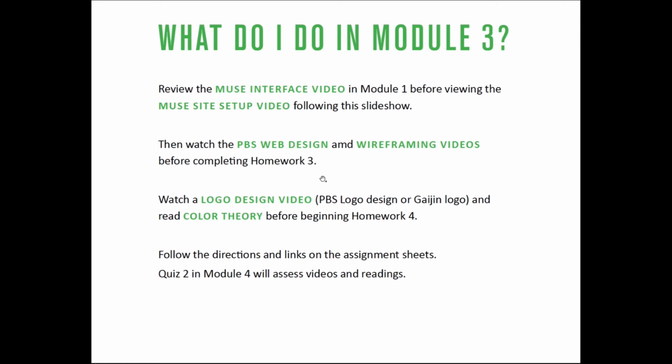Then before you do homework 4, you want to watch the logo design video, and there's 2 of them available, and they're both about 5 minutes long. You can choose either the PBS logo design, which is more of a historical overview of logos, but there's also some practical application. And then the Gaijin logo video was done by a local designer who designed the logo for the new Gaijin Noodle Bar restaurant here in town on campus.